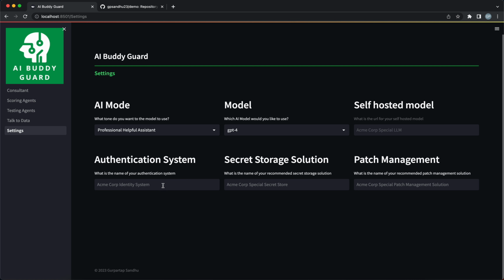And then this is the real meat of the customization. This is where you can come and say the name of your auth system. Let's just make one up: Acme Super Secure. And say for secret storage, we want to use HashiCorp Vault.